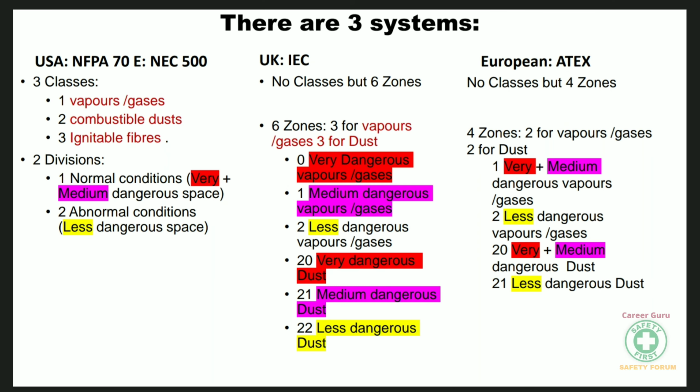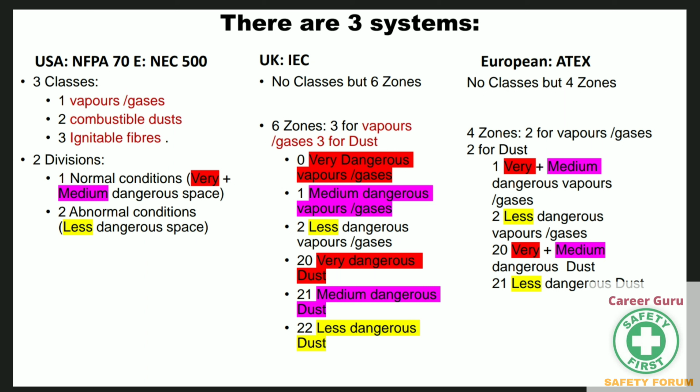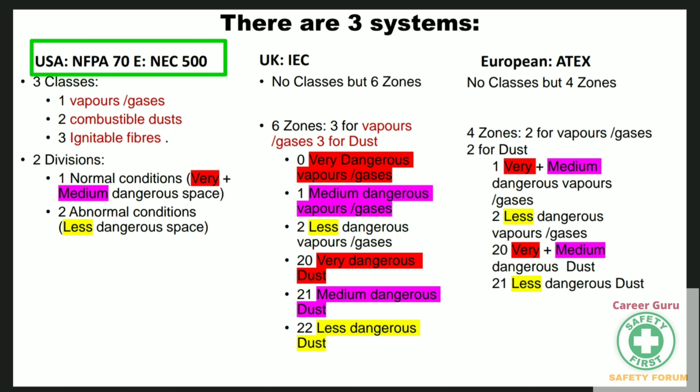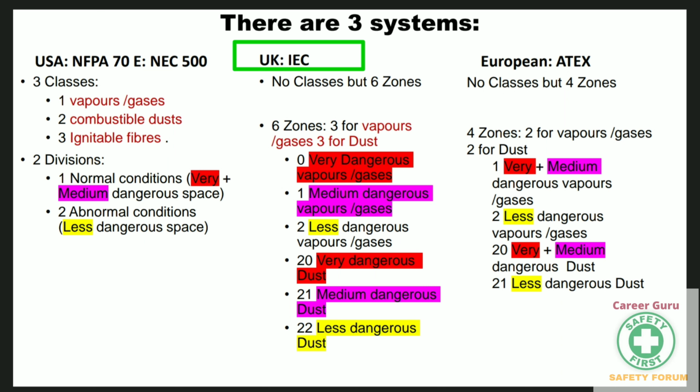Now guys, let us move into another portion where we will see three different systems which vary with the different countries. For USA it will be different, for UK it will be different, for European Union it will be different. For USA you might have heard about NFPA, which is National Fire Protection Association, and the UK follows the IEC. So IEC, ATEX, all are different kinds of standards which the UK and European Union follow for equipment, to make sure that the equipment running on your site is safe from various hazards.